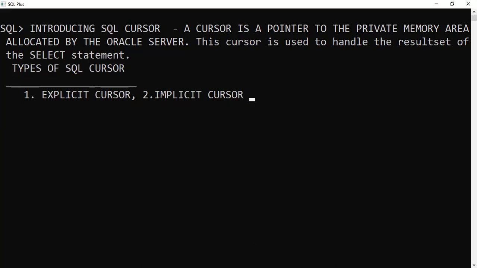You see, they are being created and managed internally by the Oracle server to process SQL statements. So when you encounter the terms explicit and implicit, one is the opposite of the other. If you encounter the word explicit, just know automatically that this refers to the ones that are being done by the programmer.